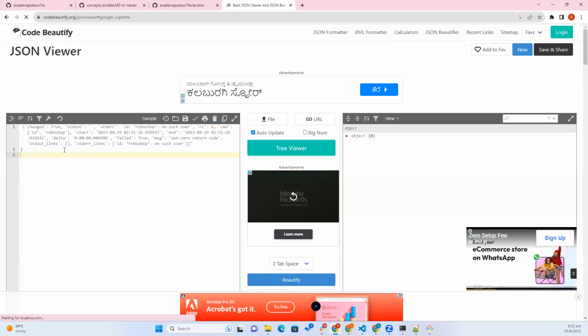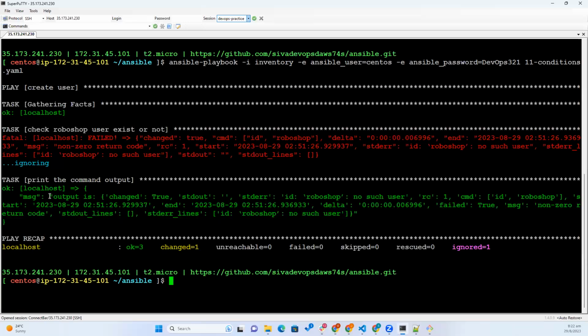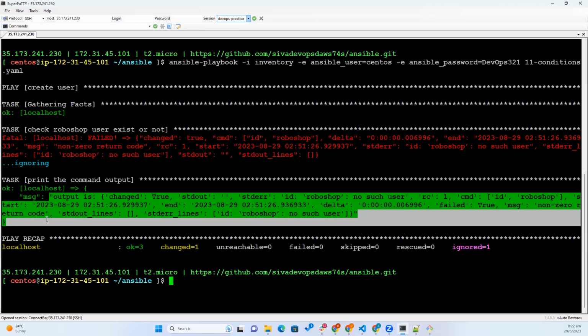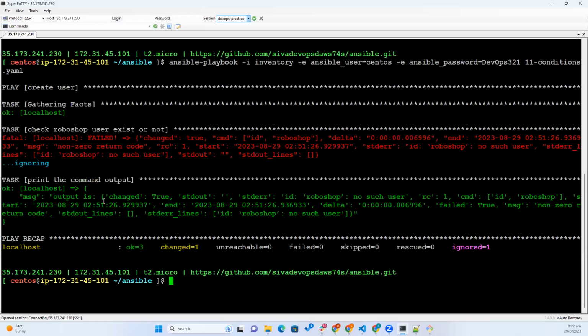This is also not valid. Let me take from here: stdout, stderr, RoboShop no such user, rc, command, start. Where is it ending? Just one second.